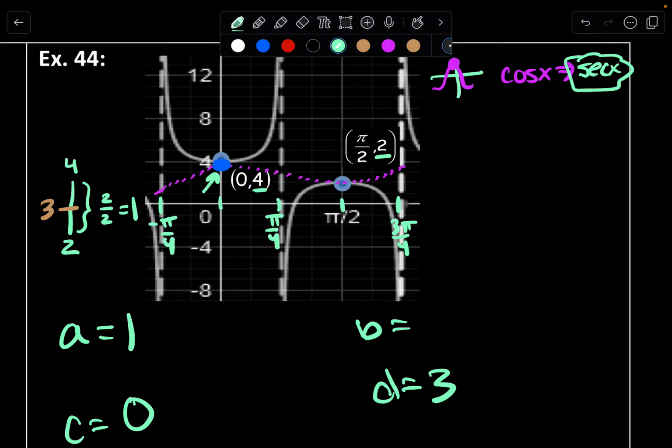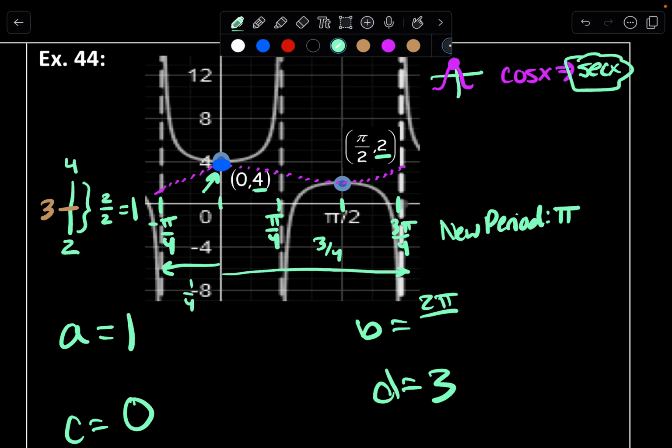So again, for a full period, secant and cosecant have 3 vertical asymptotes. So on this side from the y-axis, I have a 1/4. And then on this side, I have 3/4. Add those together, that means the new period is 1. And then we are in radians, so it's just pi, so 1 pi. So the old period for secant is the same as cosine, which is 2 pi. And then our new period is pi, so our b value is 2.